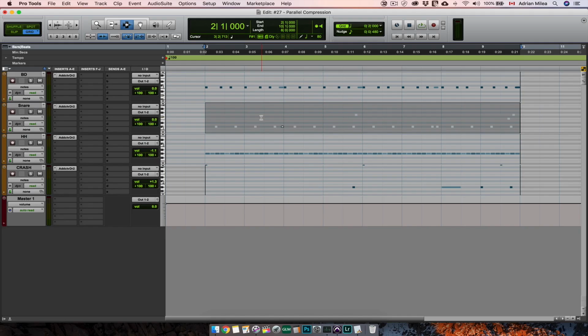If you're in the audio production industry or just starting out, you may have heard about parallel compression. This is a very powerful technique that sometimes makes the difference between a great mix and a very great mix. I'm going to show you how to set up and how I use parallel compression. Here I made a drum loop.